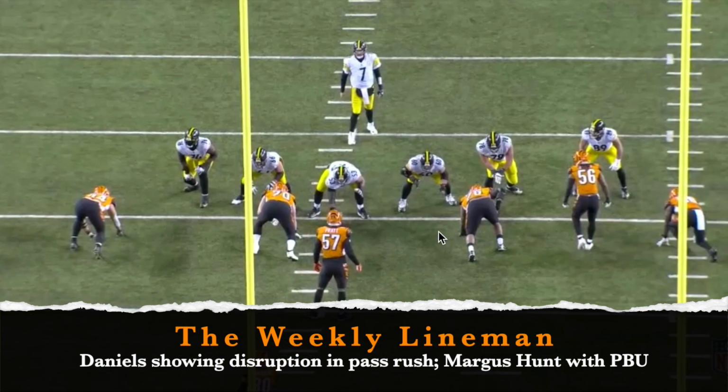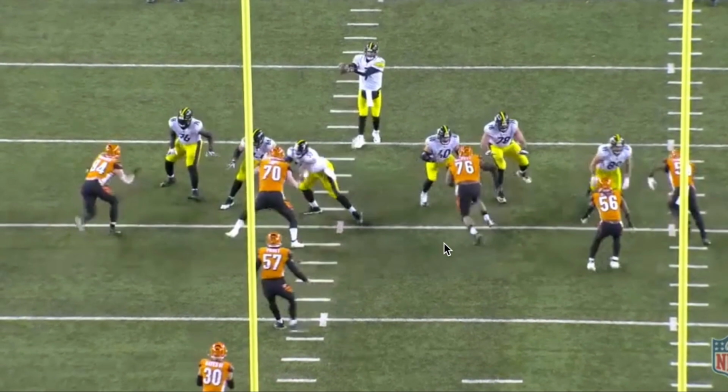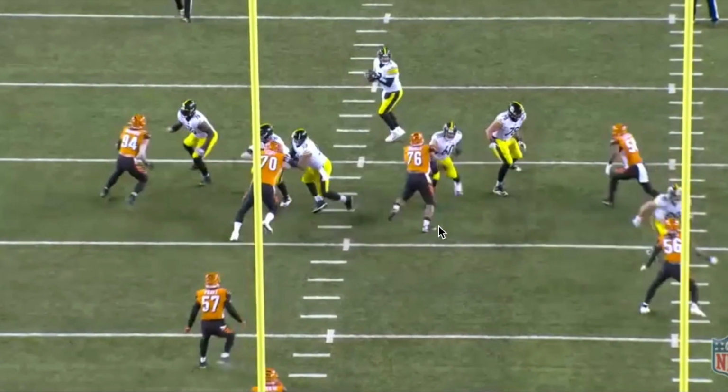Let's check out Daniels as a pass rusher here, and keep in mind this is Margus Hunt now at the 2I position in for Christian Covington. So Daniels is at the 3 technique, and this move he's going to pull off, I don't really know the name of it. I don't know if there's a technical term for it, but I do know it requires a lot of balance and coordination with your footwork and your hands. Because he's going to spring after just 2 steps off of this outside foot and try to just cross the face of the guard to attack this A gap. While he's doing that, he's going to make sure that he keeps separation from the guard with a 2-handed jab, and so the guard can never really engage him and stop him from entering this gap.